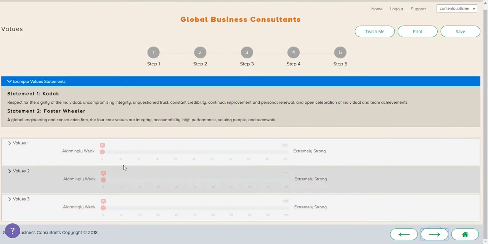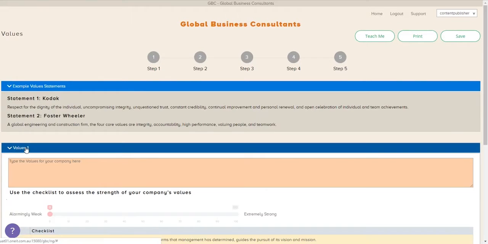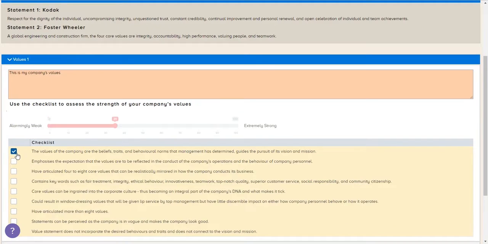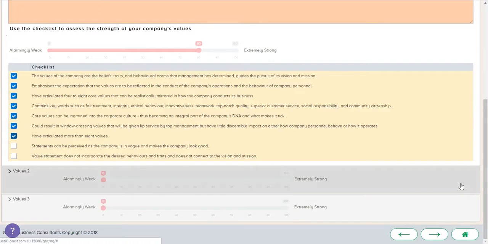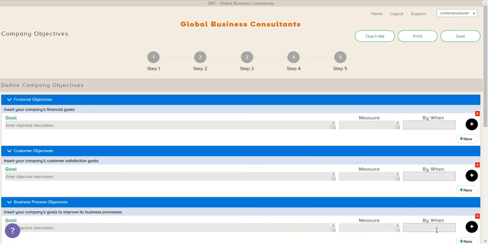Next, we go to values, and this is usually maybe anywhere from 3 to 10 values you want your company to stand for. These are the kinds of things that you're going to decide how to hire and fire by. They're going to drive how you interact with your customers, your partners and suppliers. These are really key to get down early in the process because that's going to reflect later as you build out your tasks and actions and how you conduct business.